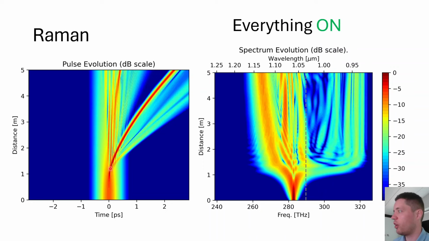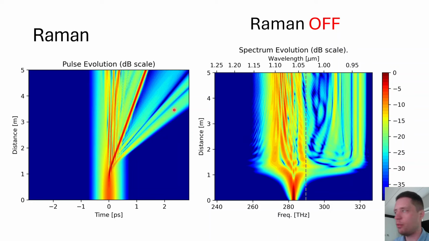So essentially what we're seeing here for the case when Raman is on is a Raman soliton, that is to say a pulse that's so intense that the Raman effect can essentially continuously redshift the color of the pulse as it moves forward. So this pulse becomes more and more red, and since beta 2 is negative, red light moves more slowly than blue light. That explains why it keeps trailing further and further behind the more we move forward. But when the Raman effect is off, the split off soliton here just maintains its color and doesn't really change, so it simply walks off at a constant rate.